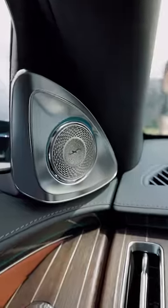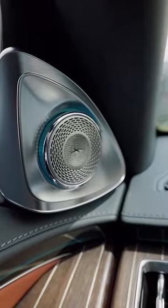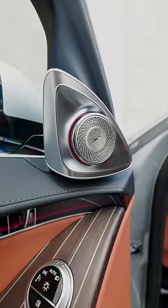It also has a whole smell-o-vision feature to relax the passengers with sounds and smells that come out of a spinning speaker. And it turns out these speakers are the best I have ever heard in any car by a long way — so good, I'm gonna make a separate video just about them.